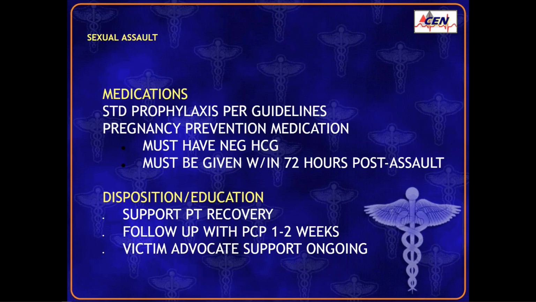As far as Plan B goes, there are two things that are actually on the FDA label. You must have a negative HCG, because the morning after pill is contraindicated in pregnancy, since you're giving it to prevent pregnancy. You're not considered pregnant until that fertilized egg sticks to the uterine wall, and when that happens, you start to release HCG. So could this girl have a fertilized egg traveling down the fallopian tubes? Yes, and the HCG would be negative because it's not implanted yet. So is this an abortive? Again, not a discussion for this class. It's a preventative. It prevents it from implanting.